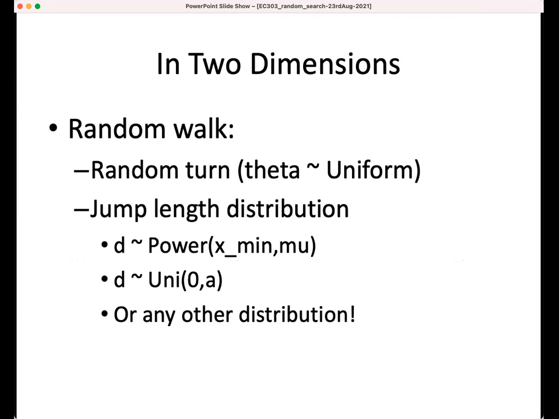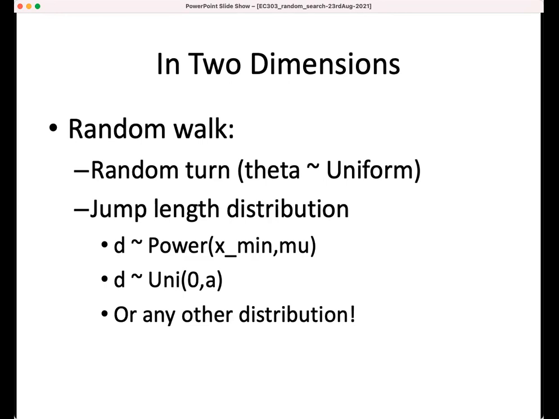We said when we went from 1 to 2 dimensions, we could think of it in 2 ways. One possible way was that both the x component and the y component are randomly chosen, with both positive and negative values. The other way is to decompose it, instead of x and y, in terms of polar coordinates. In polar coordinates, you have an angle and a distance you move, r and theta. Here I'm representing them as theta and d.